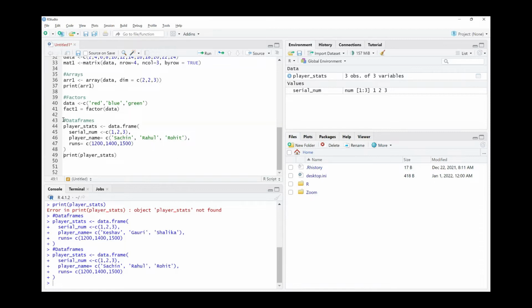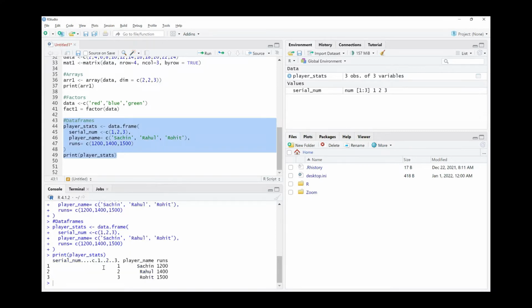Yeah, because you have not run it. The print, you have not run it. Again, select and run. Click on run. See, it has printed now, right? I had to select.